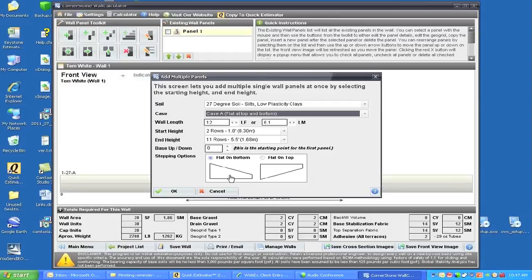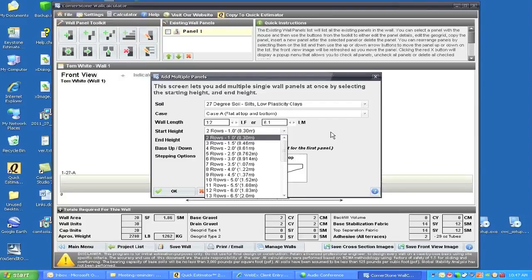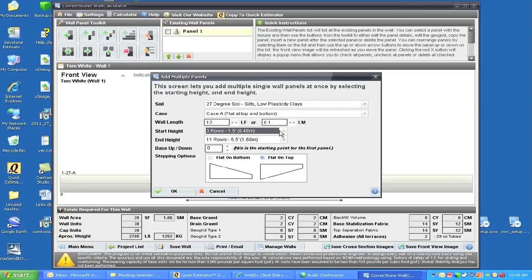Now, you can see the drawing here: you have a drawing that has a wall that is flat on the bottom and steps on top, or you can choose where a drawing is flat on top and the elevation changes on the bottom. I'm going to select the elevation change, flat on top, elevation change on the bottom. Now my first panel, as I look down on the wall, with a 12-foot wall length, is going to be 1.5 feet tall, which is 3 rows. I'm going to click on that. So now I've changed that area.